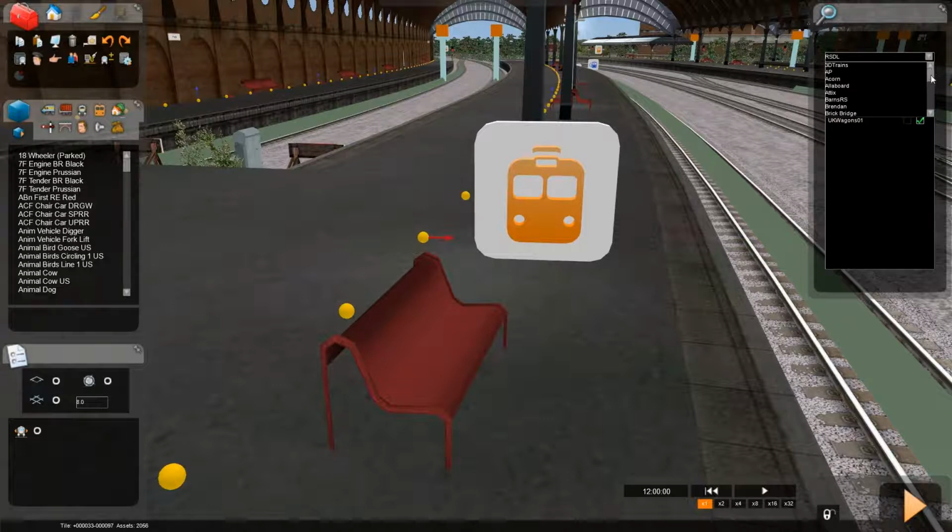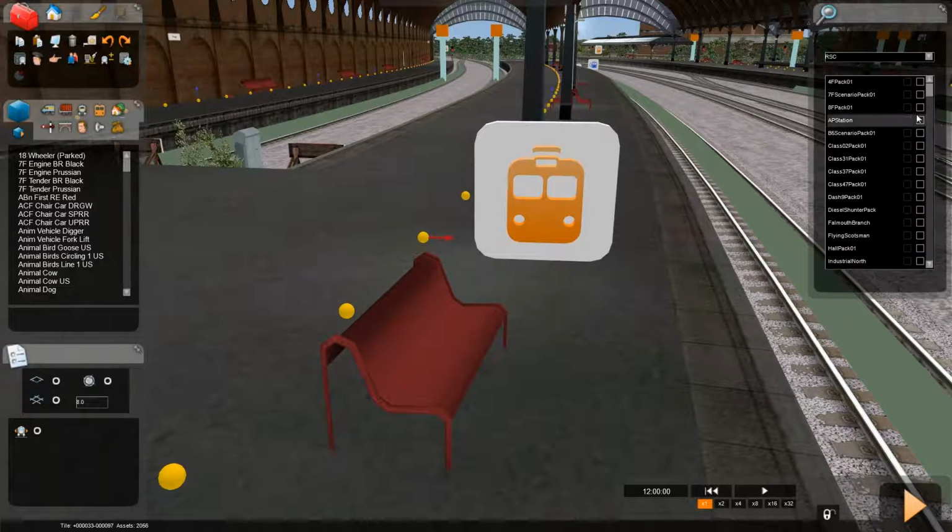Don't forget we have our American assets, which is the Castle Rock Railroad. Finally, we've got the asset pack that was very generously created by Derek from RSC for the route building challenge number 2. So that's RSC and then AP station. A full list of the allowed developer filters is available in the rules for the challenge.